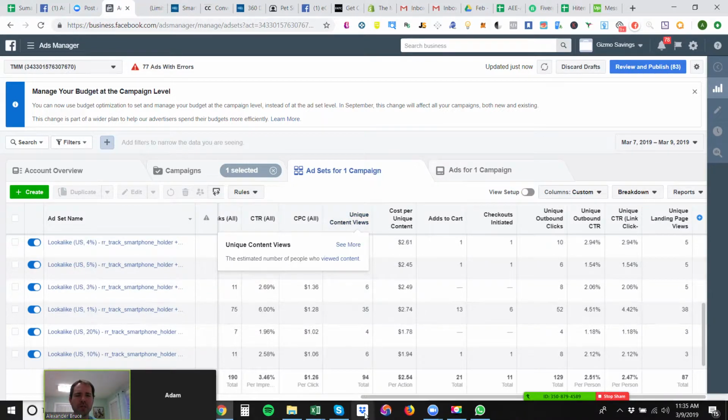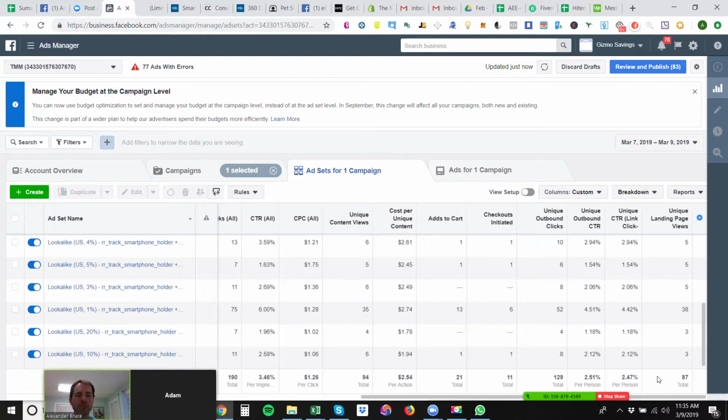It's interesting. The unique content views and the unique landing page views are actually slightly different. The unique one is a little bit lower. Yeah. Some of it is just the naming conventions, and maybe Googling specifically what they mean by unique content views versus landing page views. Okay. As I understand, link clicks versus unique outbound clicks: people who click into a video and just watch the video, that'll count as a link click.